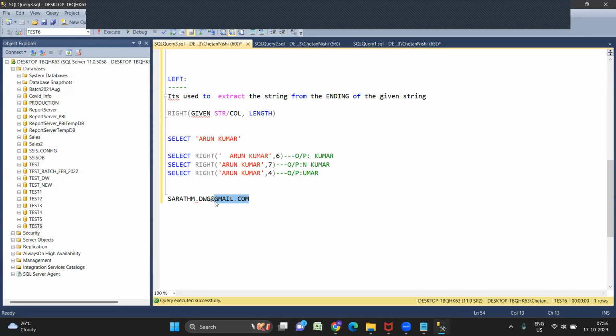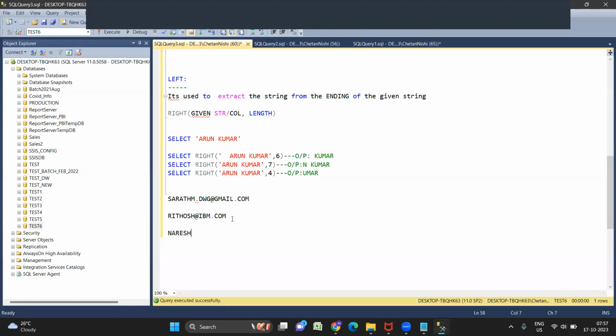Okay, next one more email ID we will take, for example, RITHOS at the rate IBM.com. This time, how many characters do we have to mention for the right function? IBM is 3 letters, dot is 1 letter, com is 3 letters, 3 plus 1 plus 3, how much? 7, correct? For Gmail, it is 4, right? And plus 4, so 8 we have to mention in that case. And in this case, 7, correct?